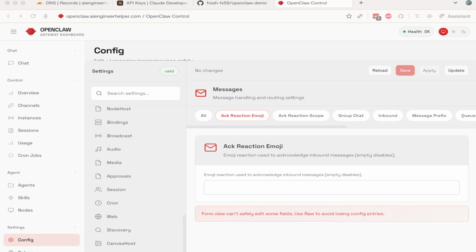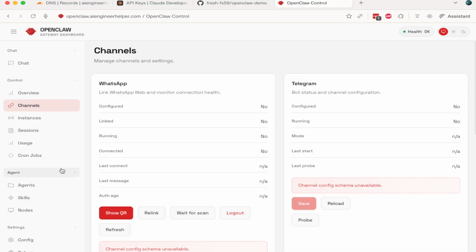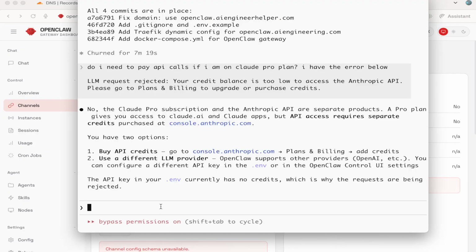Okay, so channels, maybe channels, Telegram, channel config schema. Okay, let's ask: I want to connect Telegram to. Okay, so we are finished here.